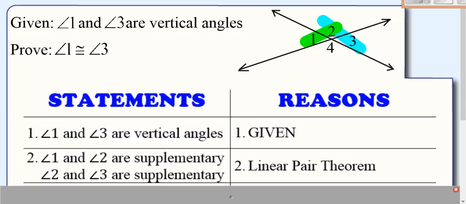So the art of the proof is you have to know what you're starting with and what you're trying to get to. The proof talks about wanting us to get angle 1 and angle 3. That's why we made sure that we chose angle 1 and angle 3 in our linear pairs that we chose. And then we wanted something in common between them so that we can link them together. So angle 2 was what was common between them so we could link them.